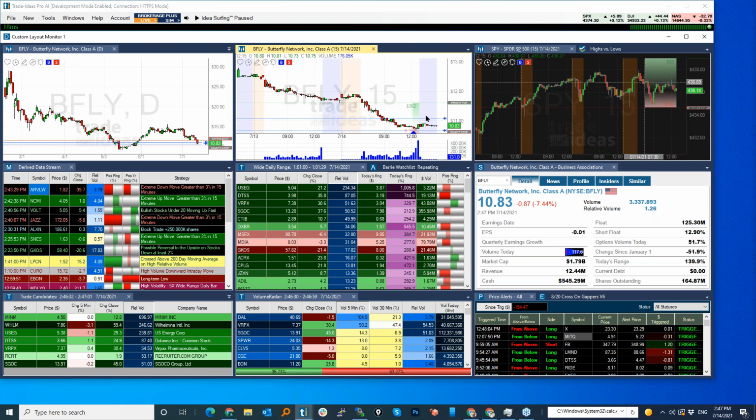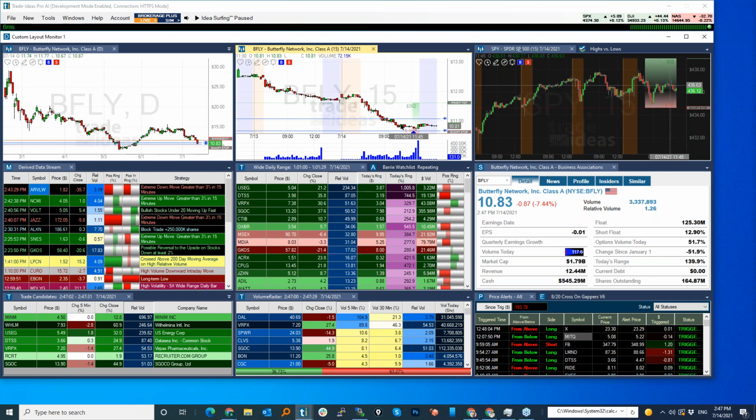Just because I'm putting in these types of threshold alerts right now doesn't mean that as soon as it crosses, I'm going to buy it no matter what. I'm going to bring it up, pull it up, look at it, and make a decision. The decision is going to be based on a lot of things. How much time has passed since I set this alert? What's happening in the broader market? How's the sector doing? Little things like that.